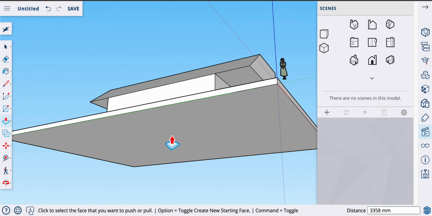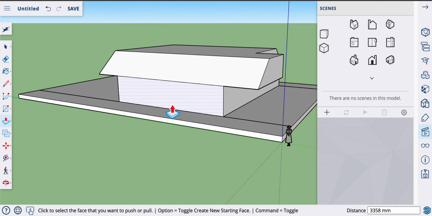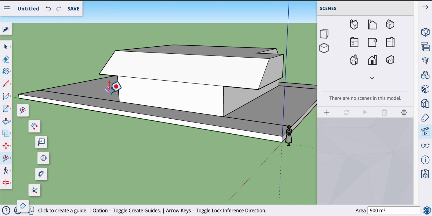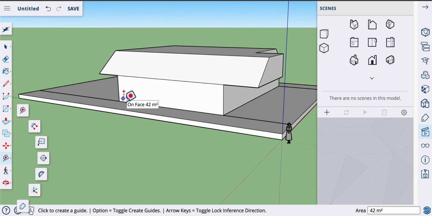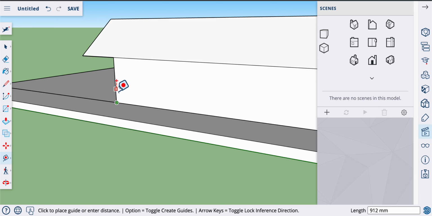But the next thing that you might like to do is to start to think about how you're going to do your windows in your house. A good way to go is that usually the windows will start at a similar height. So I might zoom in here and use my tape measure tool, which I get from down here. It's supposed to look like a builder's tape measure, and I might rule up, and I might come up, say, 700.